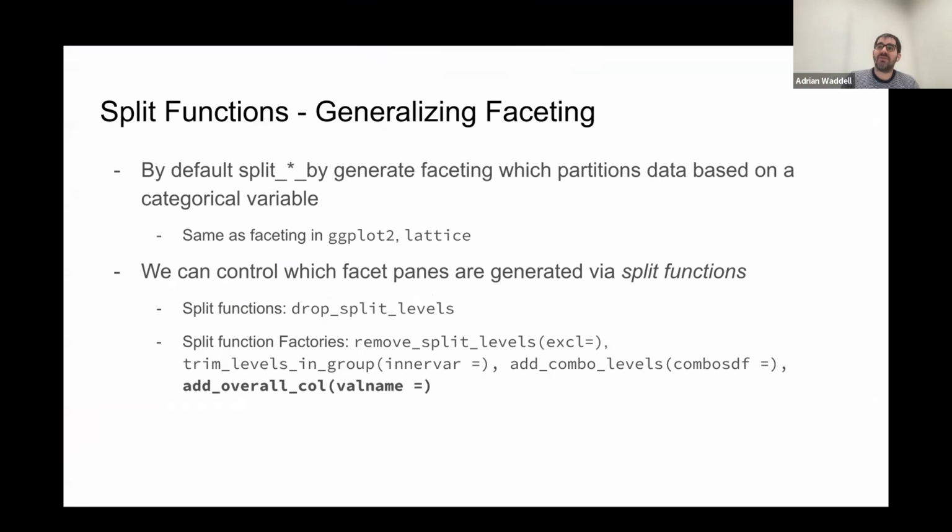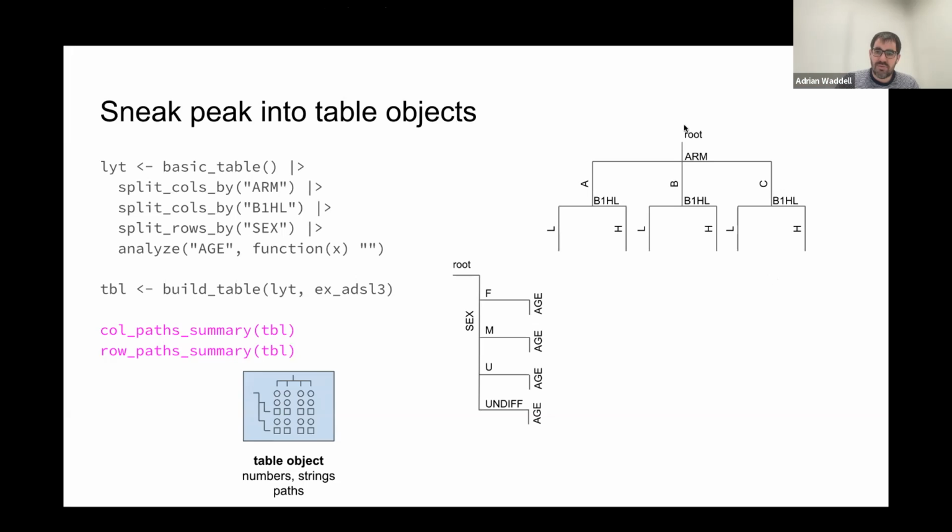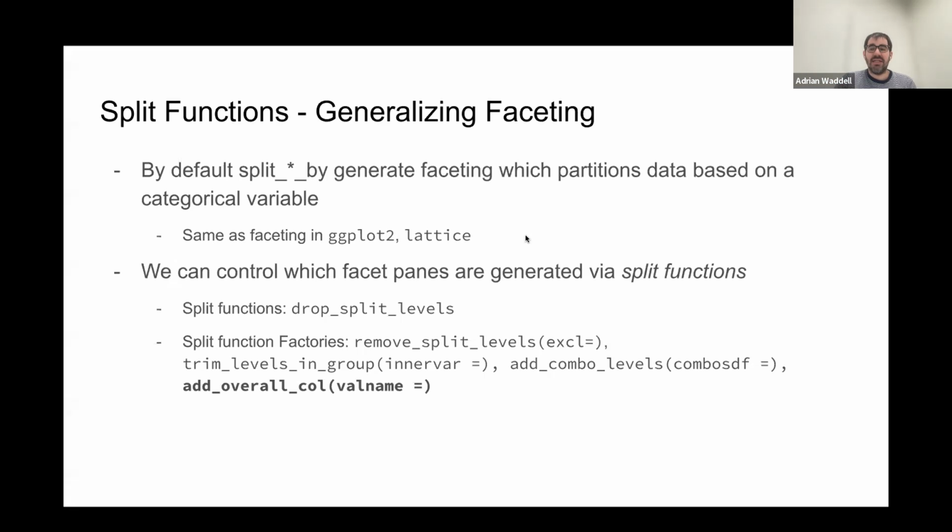Now, in our tables, you don't have to stack the table on top of each other and say these rows go into overall. You can define that with split functions, and split functions are essentially saying, when you're in root and you make a split, what data is associated to the facet? If you want an overall column, you give a split function that says add an overall level to your arm factor level. So no duplication of data is needed. That's very important, and that's also a reason why our table is so powerful.